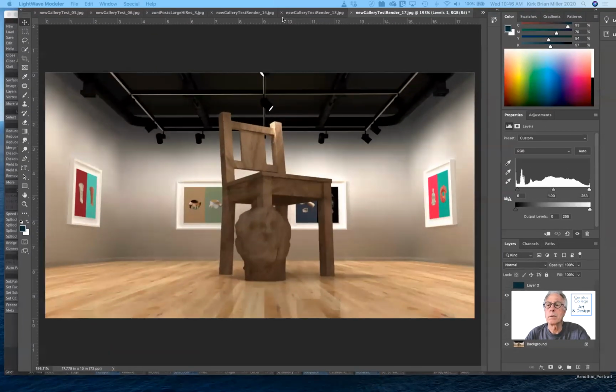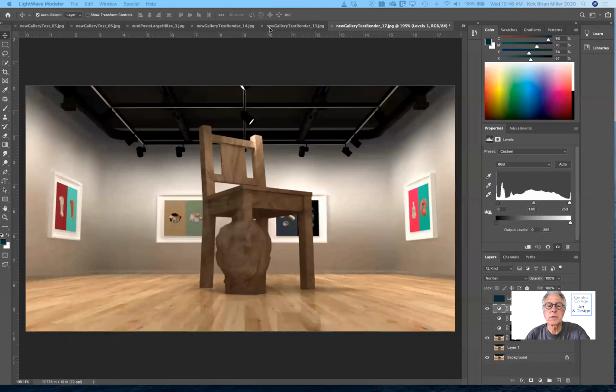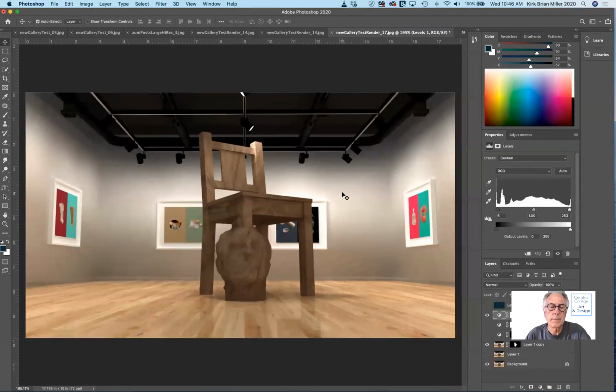There we go. So I think all of you can see the gallery that I've been working on here. These are examples of my personal work, but because of the COVID-19 pandemic, the galleries are closed and there's no way that we can show our work. So this is just a gallery that I've been working on.